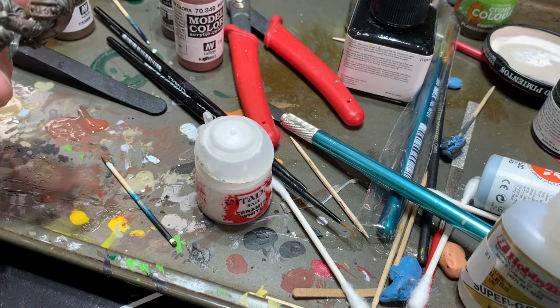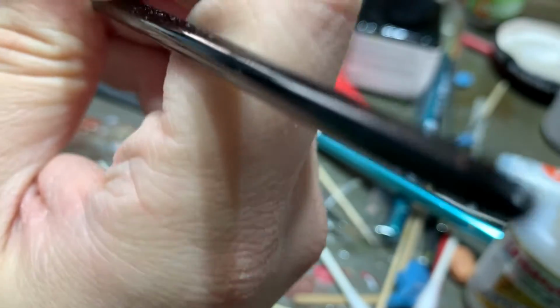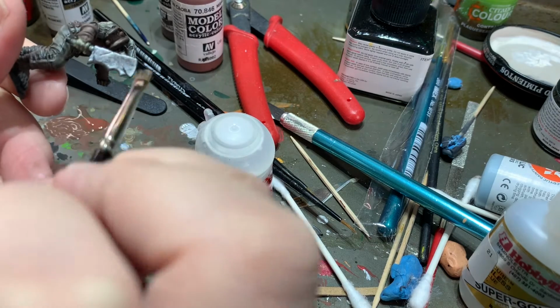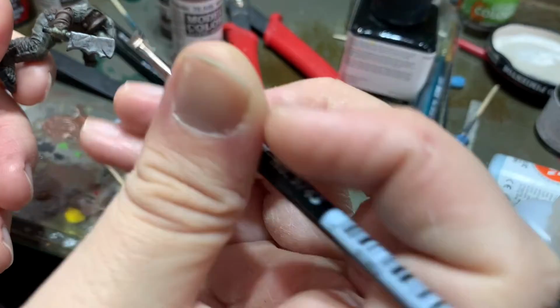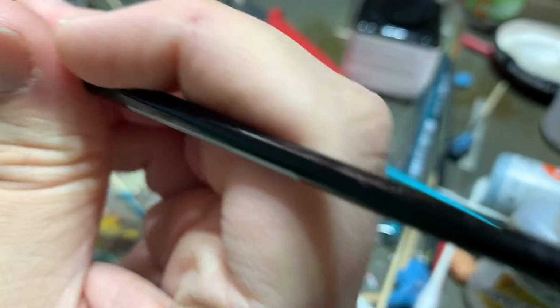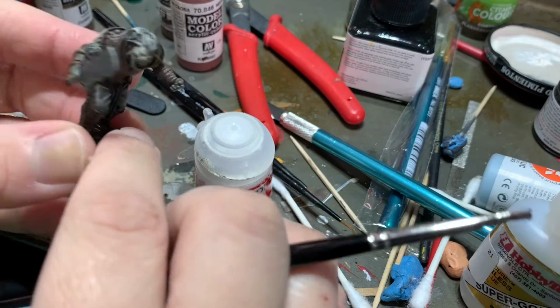Another thing that makes dry brushing a little bit difficult is, since you're doing dry paint, it is important to clean your brush between almost every color, and I just did not do that today. So the blade is a little bit brown now, just because of the previous colors you were doing. And so there you go.